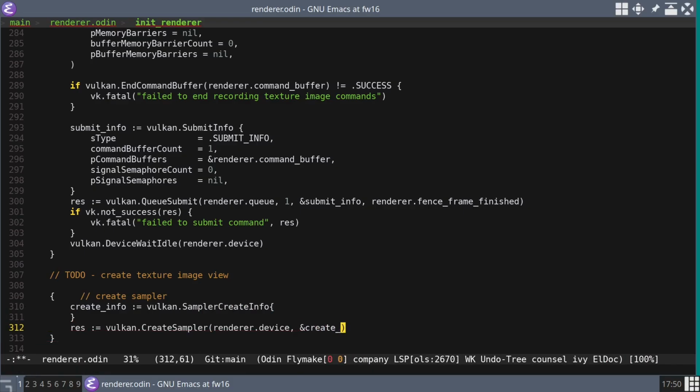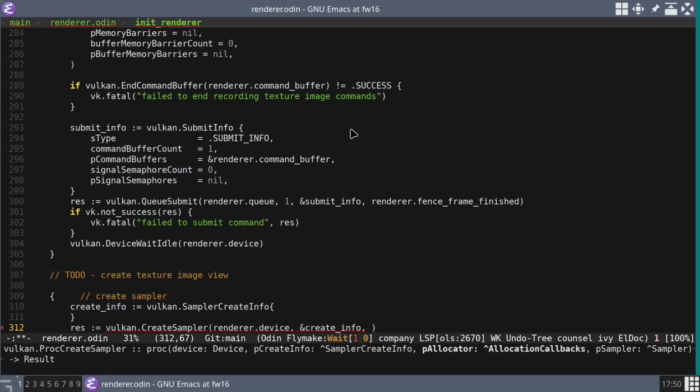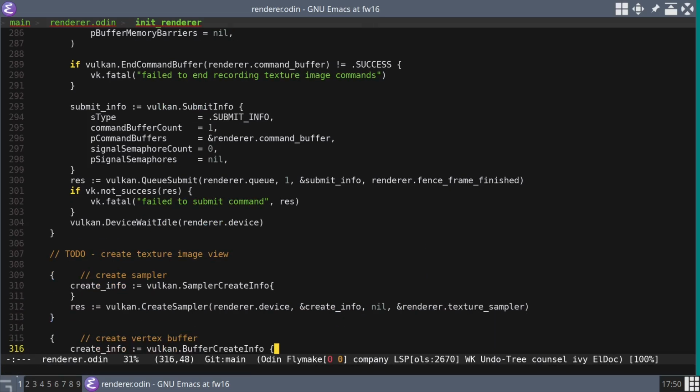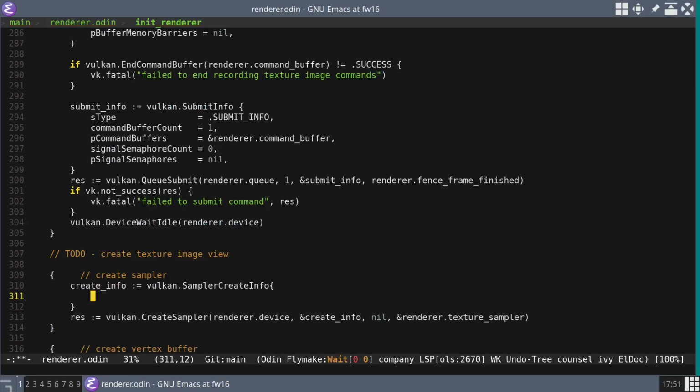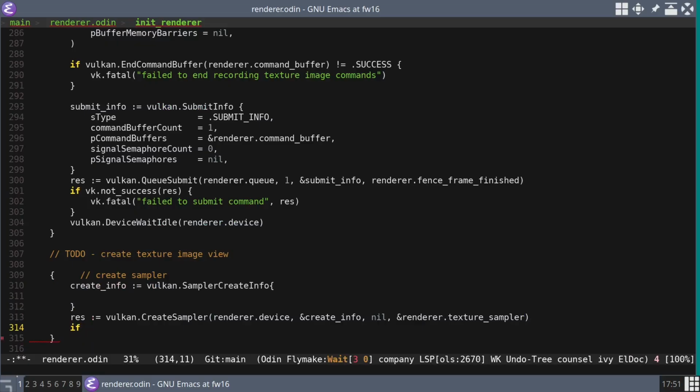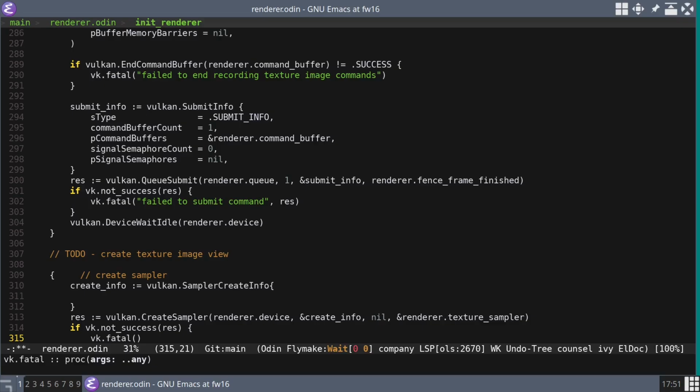And pass that there. Create info. Allocator is nil. And sampler is renderer dot texture image sampler. Right. And then we'll do our normal if VK not success for res, fail fatally. Don't know how you'd handle that. Failed to create texture sampler.